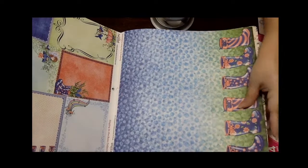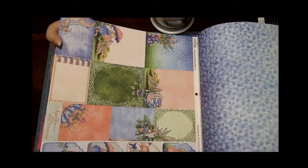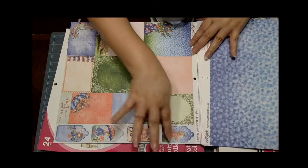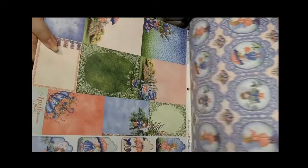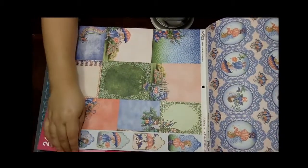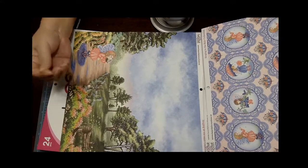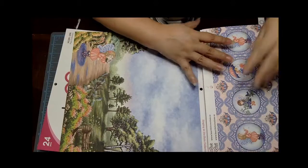And here's another super pretty paper design. And these are so cute. Look at this, and I love the tag. And now that I have my Brother ScanNCut, I can go ahead and scan and cut. And look at that. Aren't they super cute? So right now, I'm liking what I'm seeing. And see, I love stuff like this. The intensity and the colors. I guess that's why I just love Graphic 45 so much, because it gives you something that's just right there.